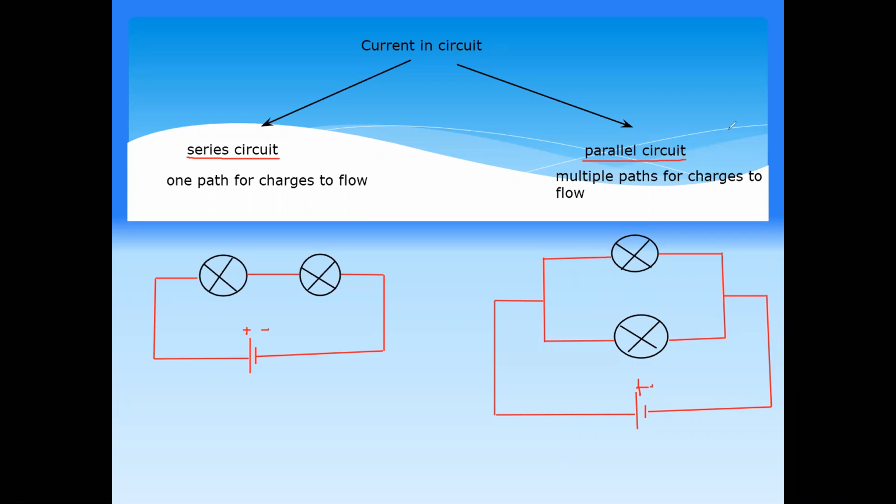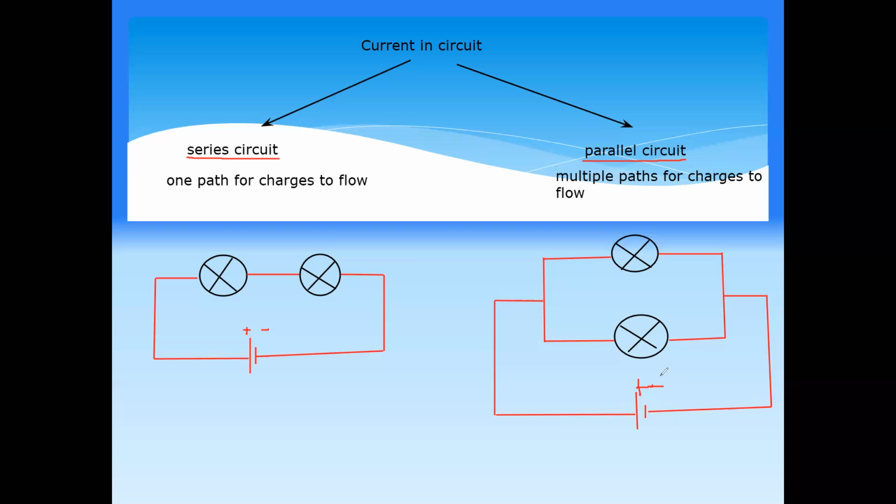So there are only two types of circuit. Combination can be there, like some circuits are combination of series and parallel, but in practical there are two types of circuits. One is called series. If we have one passage for the charges to flow, as you can see here, if the charges enter from positive terminal, they have only one passage to flow. That's why we call that as series. But if they enter from here, they have multiple paths available. They can flow from top also, and it can flow from bottom as well.